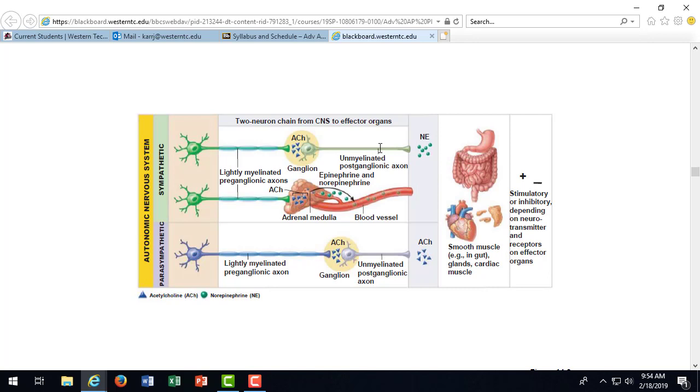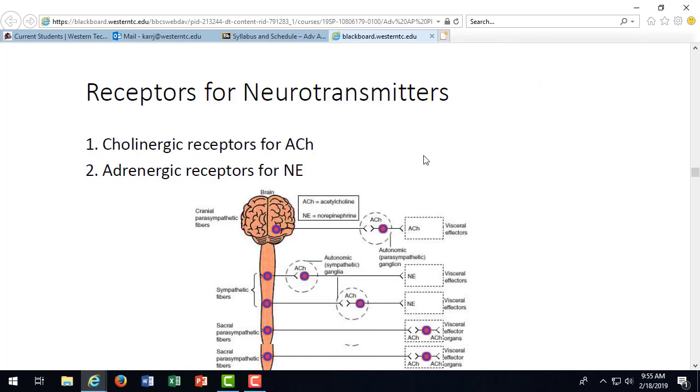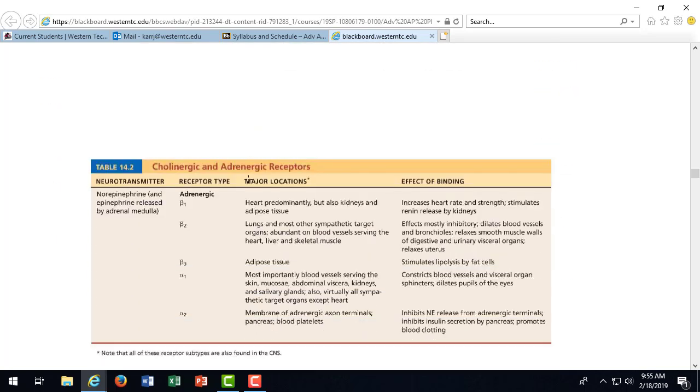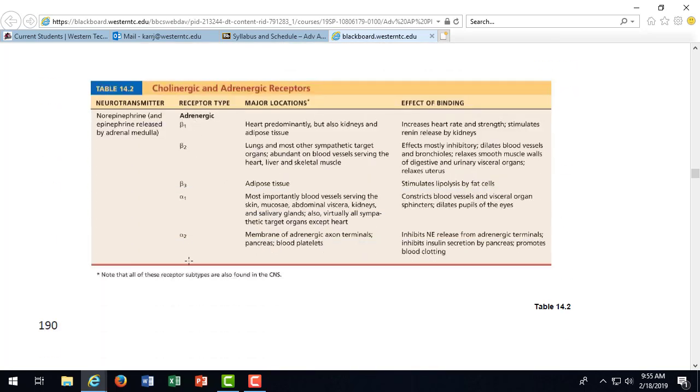So here is for sympathetic. This is the postganglionic. Here's for the parasympathetic. The sympathetic releases norepinephrine. The parasympathetic releases acetylcholine, and these effector cells are the ones that are going to have the muscarinic receptors, which means they'll be slowed down by acetylcholine. And these would have a number of different adrenergic receptors. And there's a couple of different types. So nicotinic, muscarinic, they all bind acetylcholine. Nicotinic is stimulated, muscarinic receptors are inhibited. It inhibits that organ. So look at all these lovely adrenergic receptors we have.